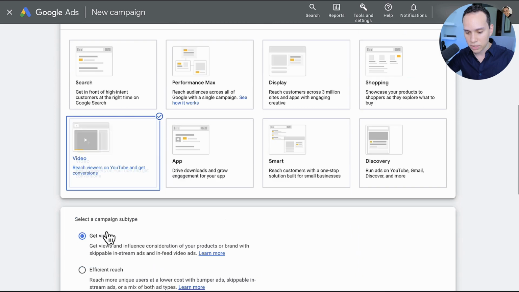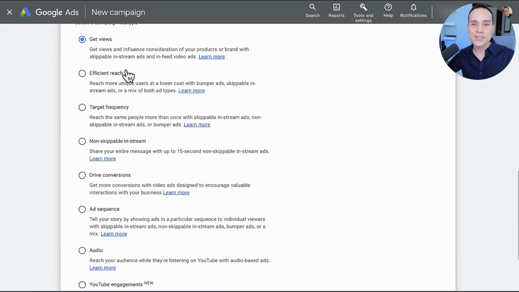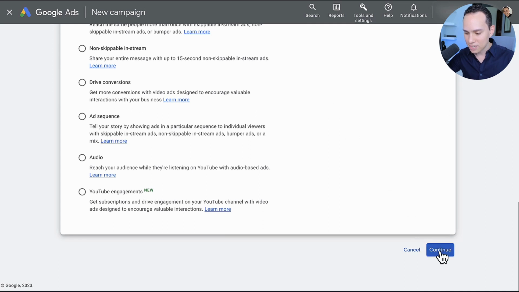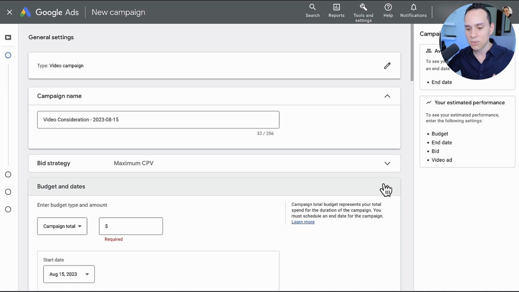And we're going ahead and going to click Video, and then we're going to click Get Views. In yours, it might say Custom Campaign here, right? They keep changing things, but essentially whatever this first option is should be the correct one. What a terrible tutorial. Whatever's there on your screen, go ahead and do that, right? We'll go ahead and click on Continue here, and we're just making sure that we have all the options available to us so we can test.